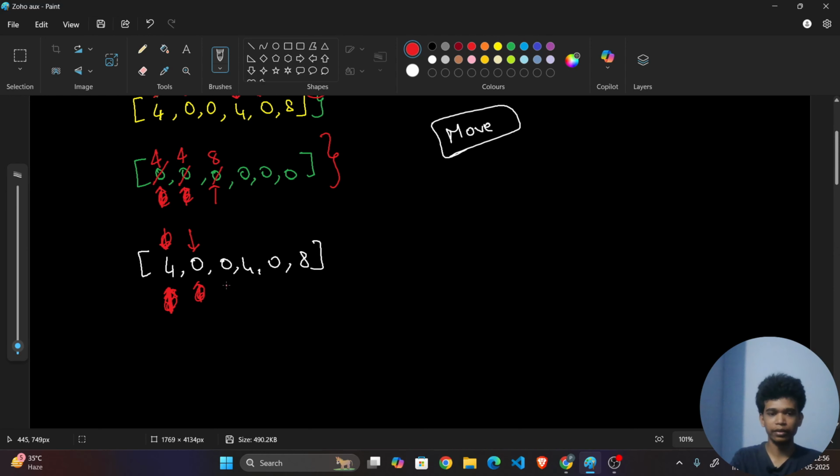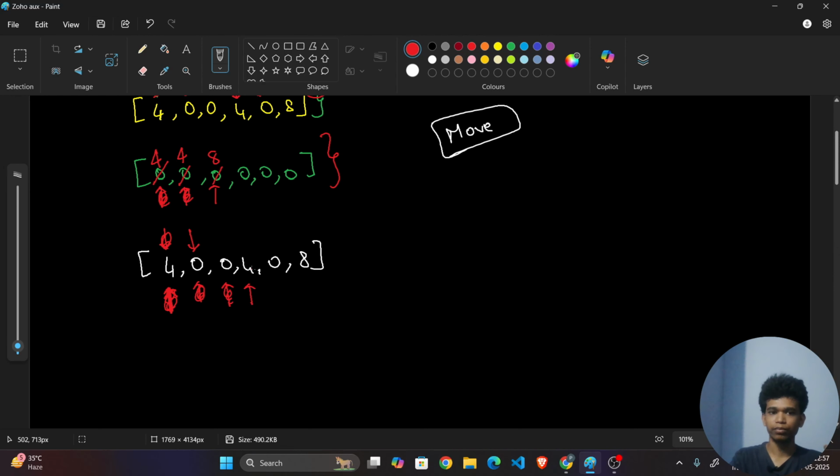Just go ahead. So this pointer will be alone moving. Whenever I am swapping, then only the above pointer will be moving. Whenever I am not doing anything, the below pointer alone traverses. The above pointer will be lying at the same point. Fine. Now this also is 0. So just move here.